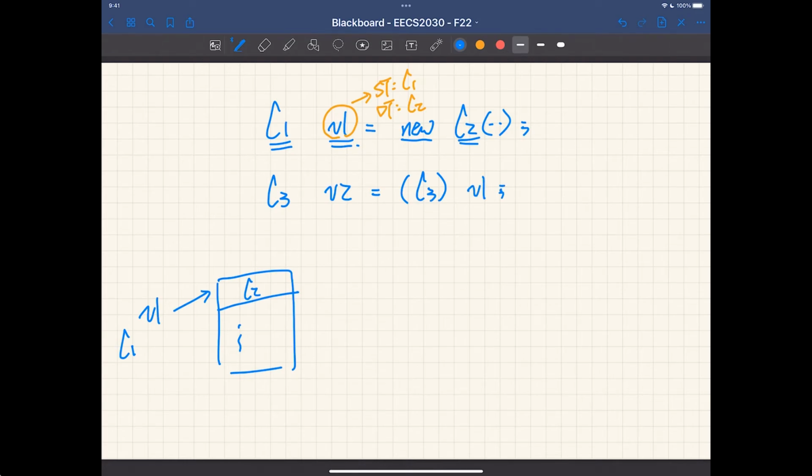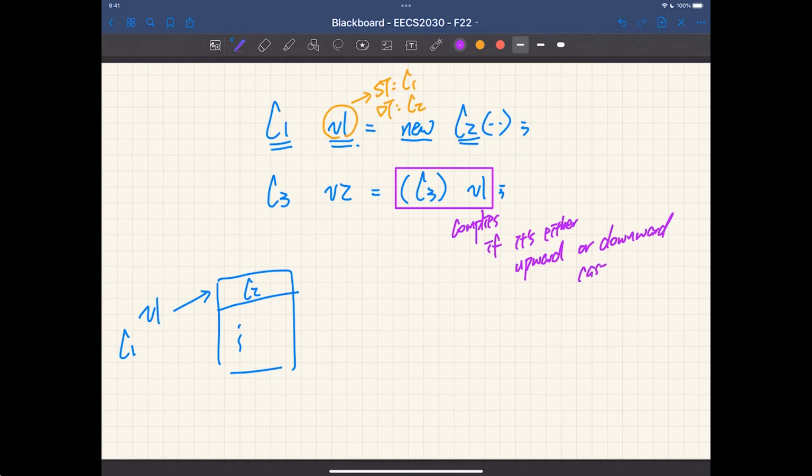And if you look at this part here, this cast is compilable if it's either upward or downward casting.